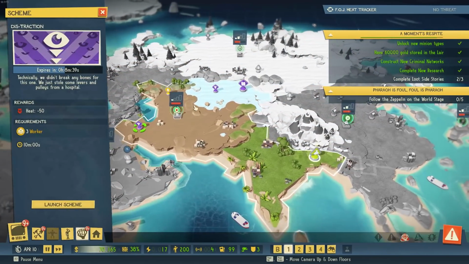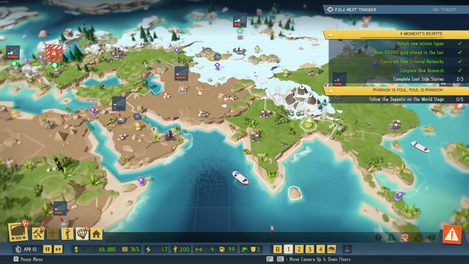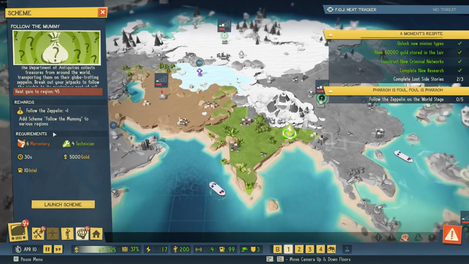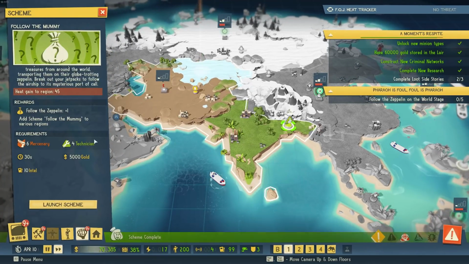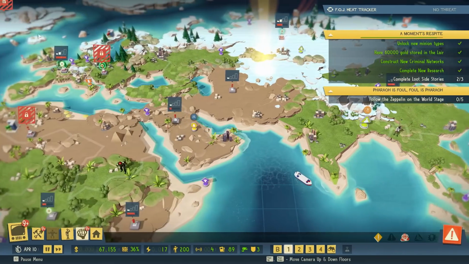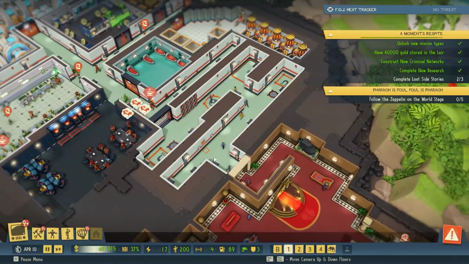Let's just reduce the heat. Do we have something where we can purchase that? For 5,000 gold only, we can reduce the heat. That's fine. It's only level 1 though. This only needs level 1 as well, so that's fine. Not a big deal. We need some 6 mercenaries and some technicians to follow the sapling, and this is what we can do with that mission for now.